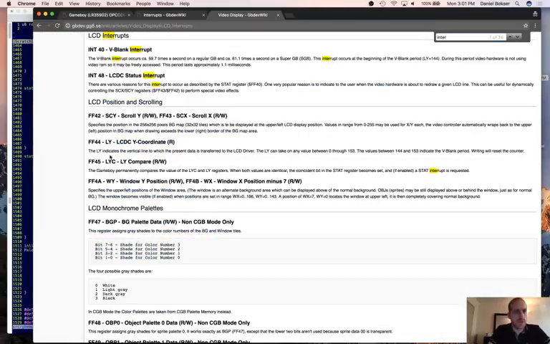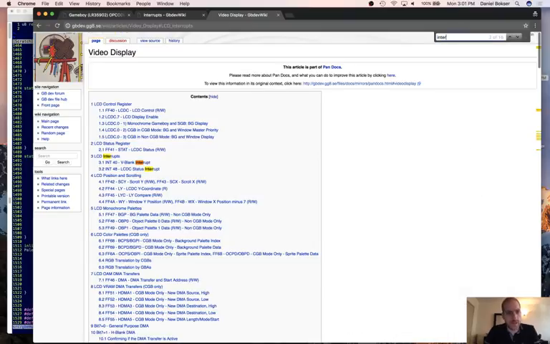LCD interrupts. So v-blank, that's easy. That's already set. The LCD. Okay. Alright, so this interrupt is shared amongst, I believe, the OAM, a few different events.